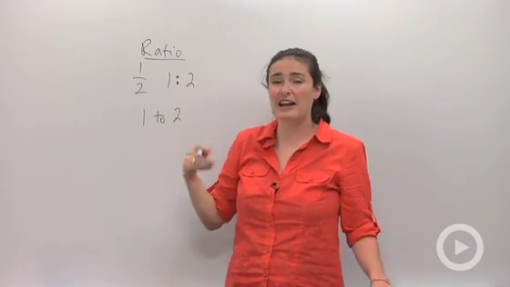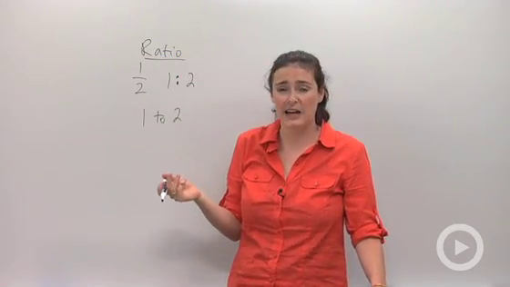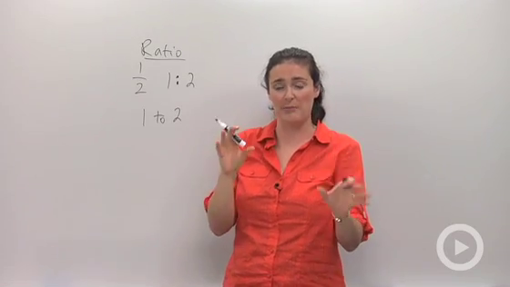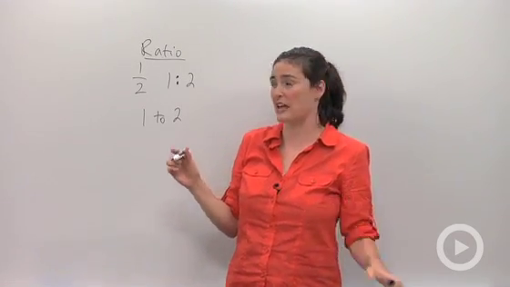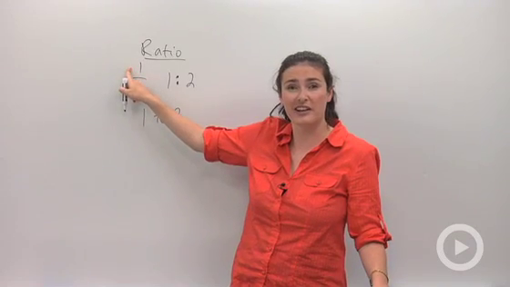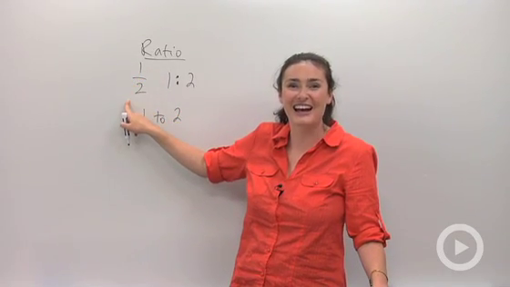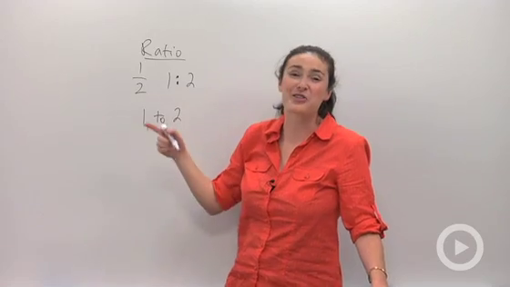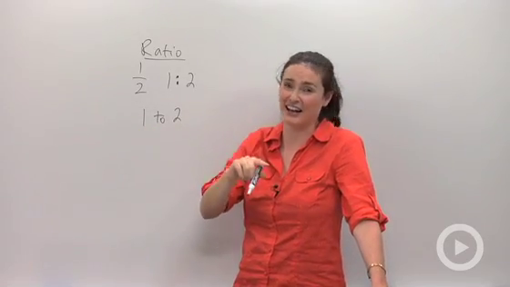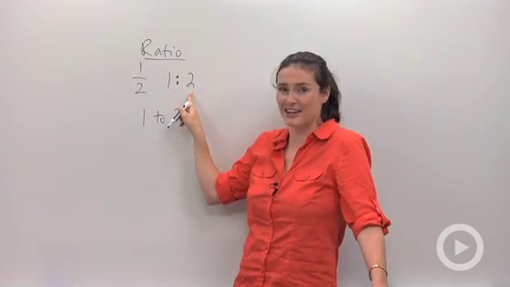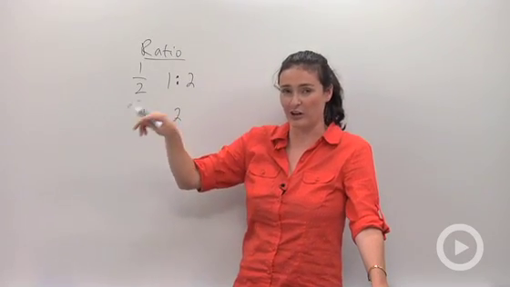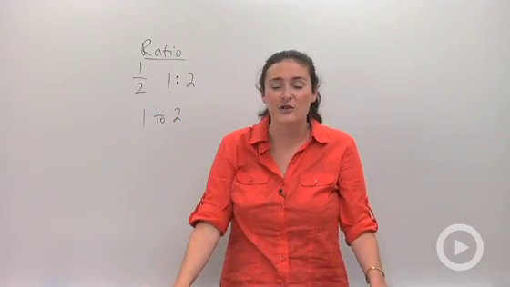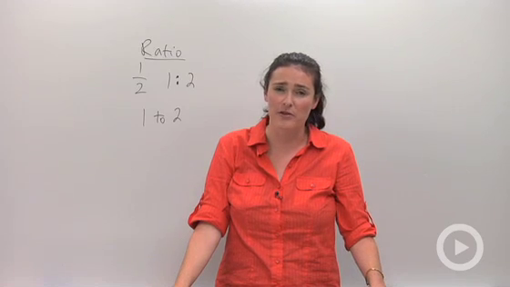An idea you might express with a ratio oftentimes has to do with how many people or how many of some item there are. For example, you could say for every one girl in the class, there were two guys. You would say the ratio of girls to guys was one to two. And for girls, that's a good thing, right? Because for every one girl, there are two guys to choose from. So that's one place that ratios show up in the real world.